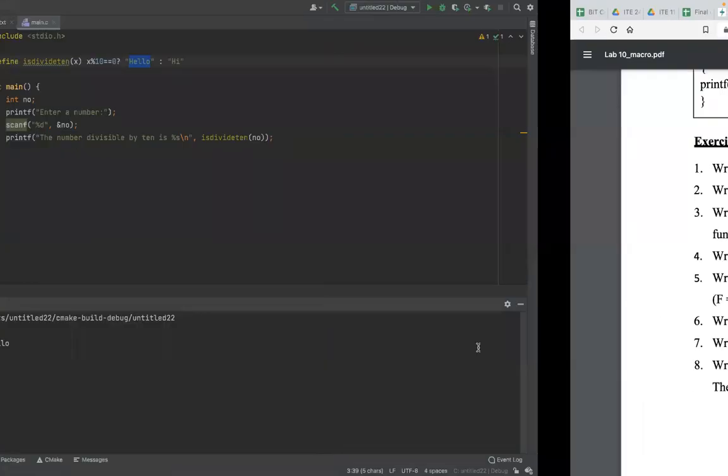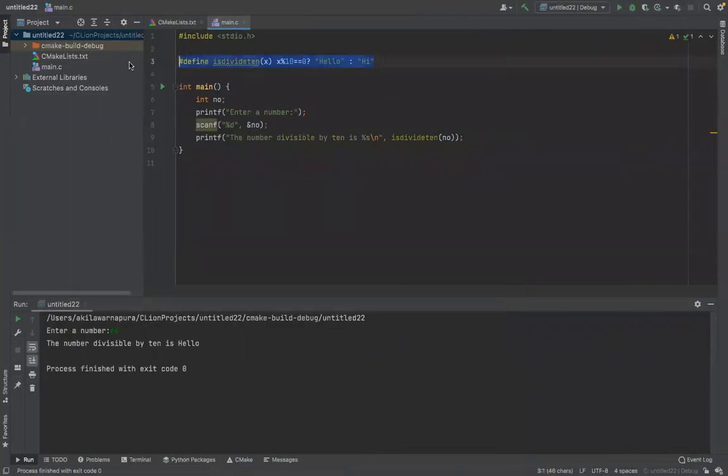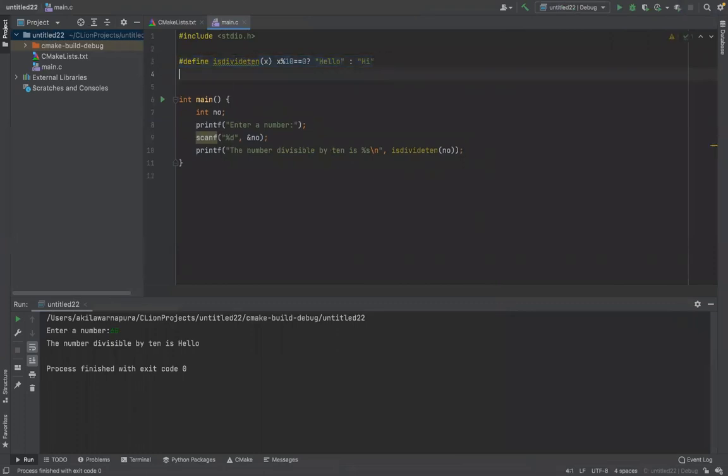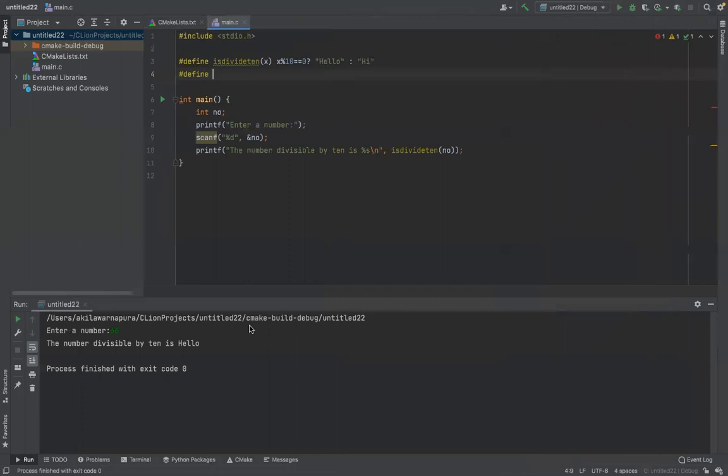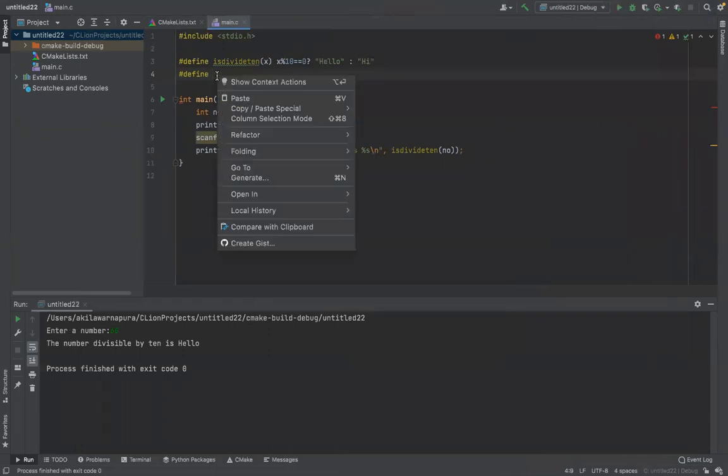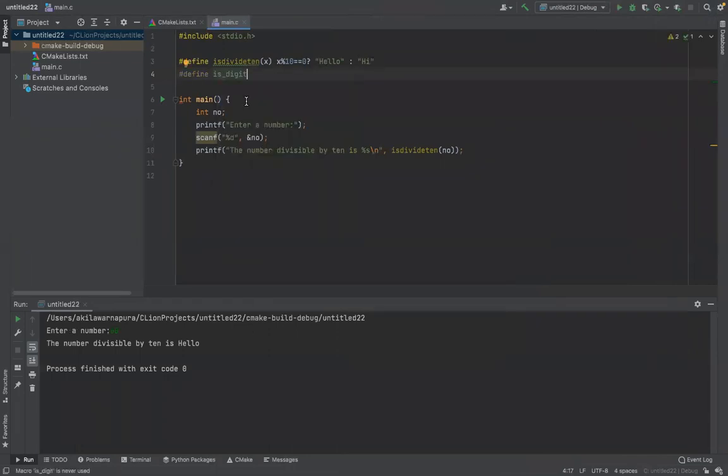What you can do here, you can write another one, hash define, let's say, I think the name is digit. Copy and paste it here. You have to provide that character.